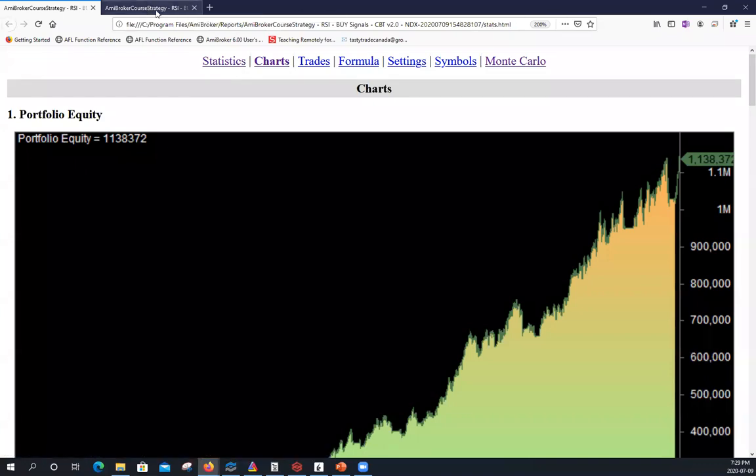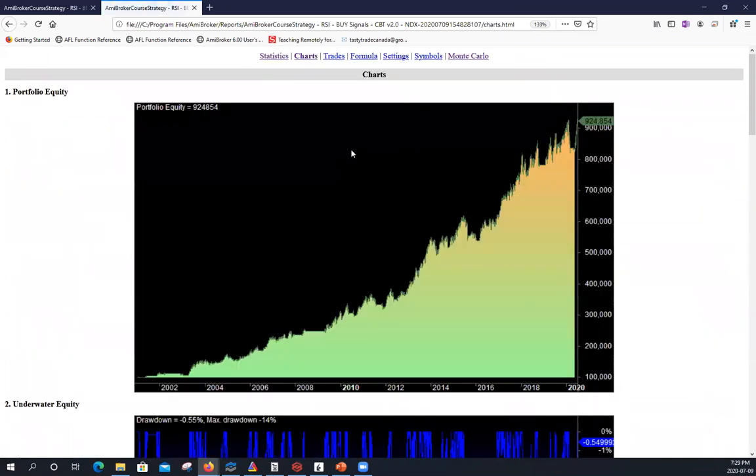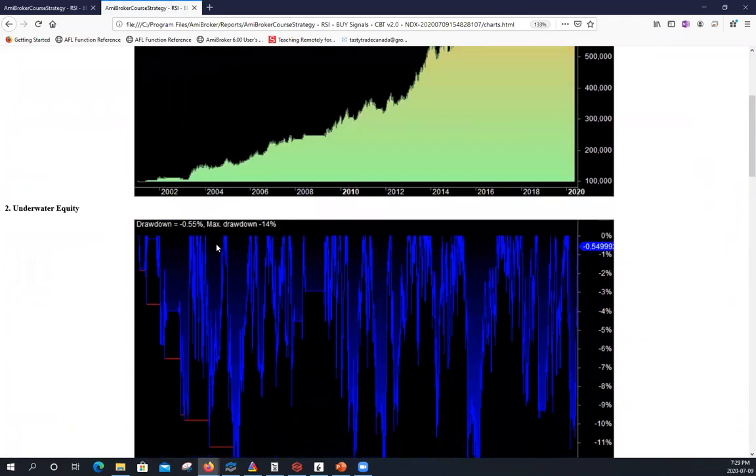So what I did was I kind of fast forwarded the back test, and I started this back test from January 2001, right? And what that did was it got rid of the outlier.